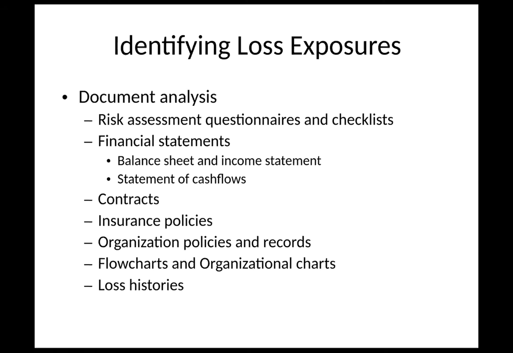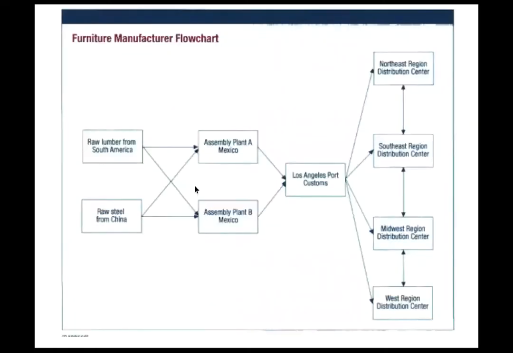So when I do a risk assessment, part of what I'm doing is I'm trying to identify risks. And pretty much I would say I use every single one of these documents. I try to paint a picture of where the potential losses are for that organization. And some I use a little bit more than others. But again, even like I said, the contracts, insurance policies, all these things come into play to help identify some of those.